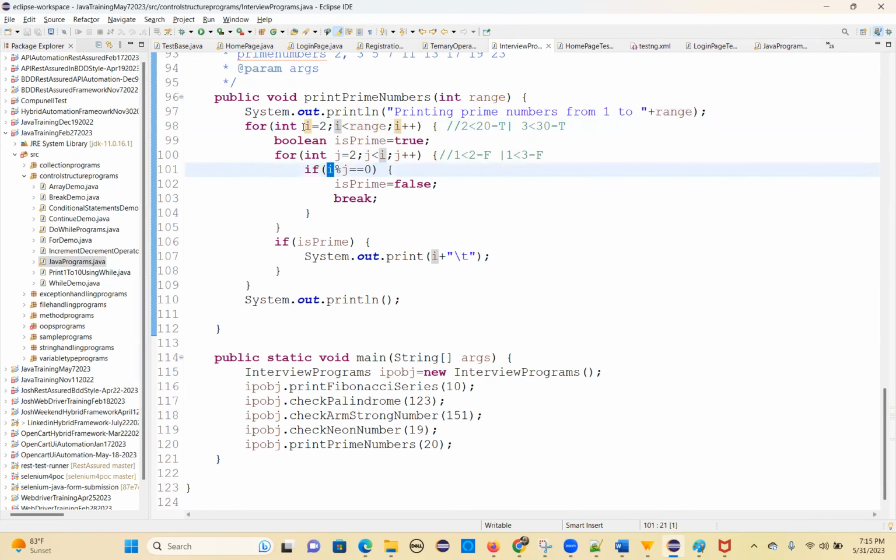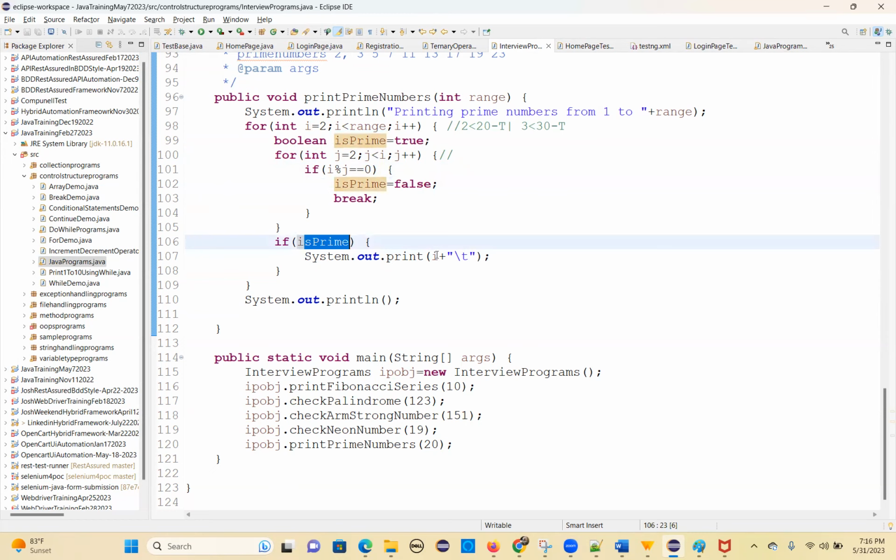So you have to divide this number with this inner variable. Then it will be set properly. That's why it was not correct. Always it was becoming false. That's why it was going here. So you have to be careful here. This logic is very important because it is going to set false here.